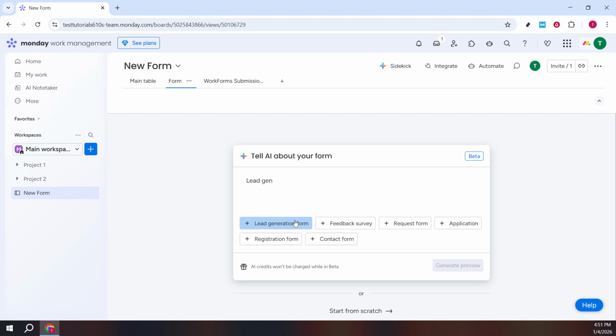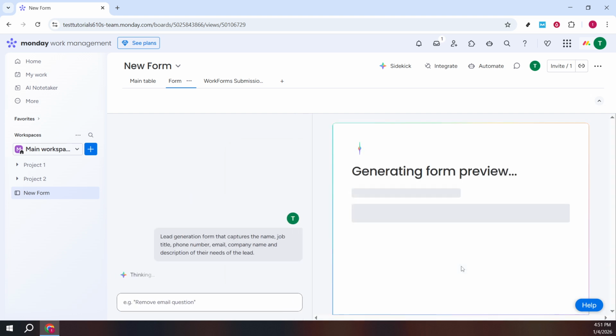When you're ready to see how it all comes together, click Generate Preview. This shows you exactly what submitters will experience. Read it from top to bottom and check the flow. Is the purpose clear at the top? Do the questions follow a logical order from general to specific? Are any terms ambiguous or overly technical? If something feels off, that's normal. You can adjust it immediately.